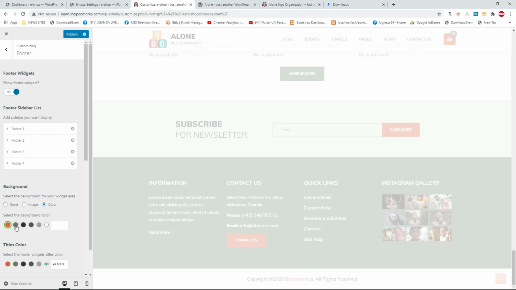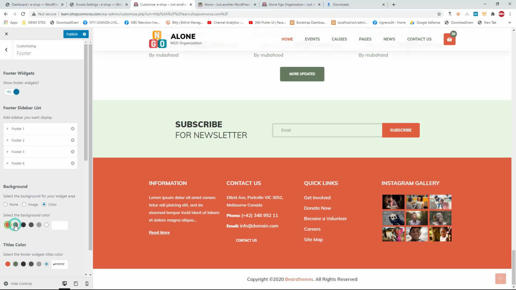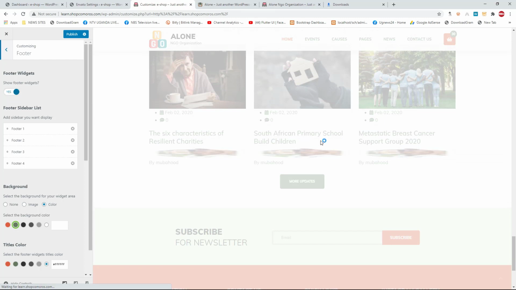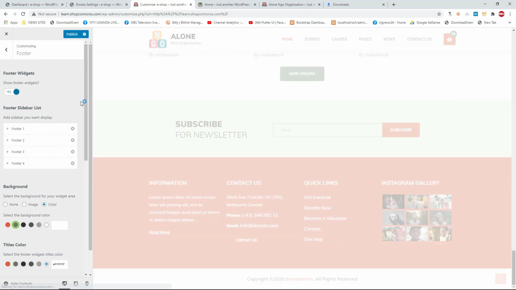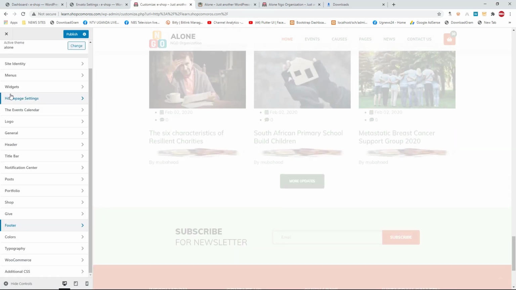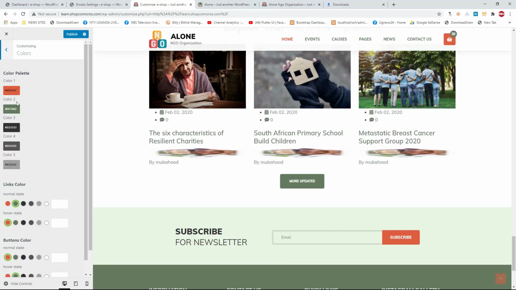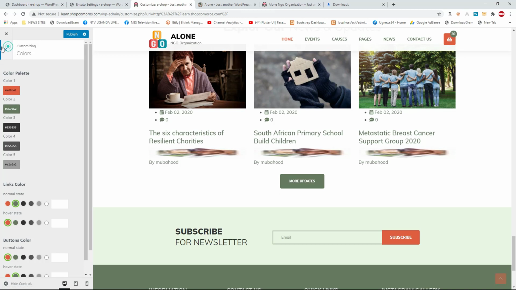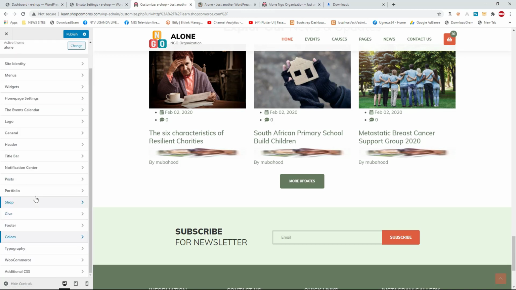You see I've changed it. So those who are good at branding, you can brand your theme, your website according to the colors that you want. You can disable the background, the footer from there also. Also the colors, typography, the colors you can set them from here, like what should be the text color, the link color, the primary color. All of these you can modify them from here. So this theme is that powerful. Not every theme will give you all these abilities.